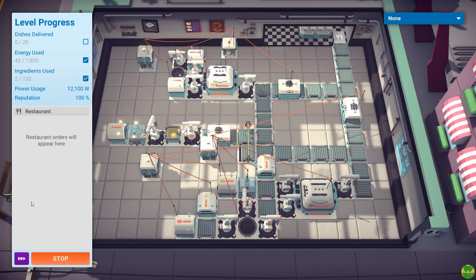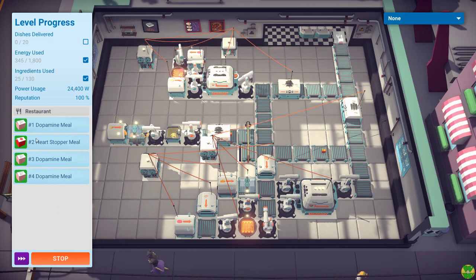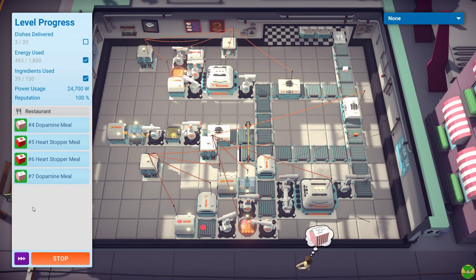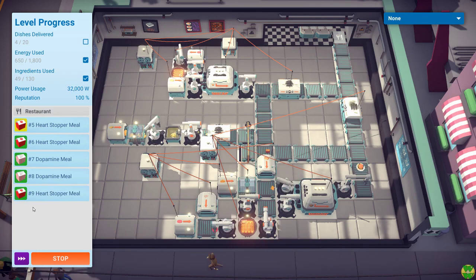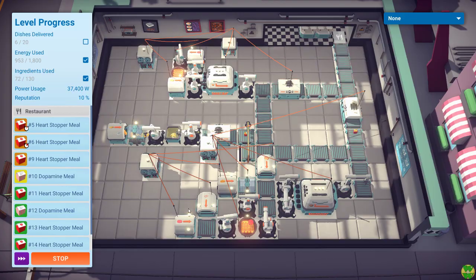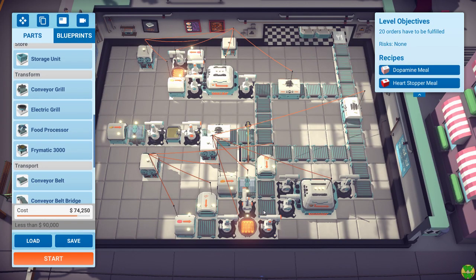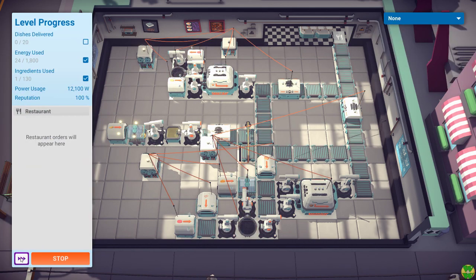I'm gonna try and keep an eye on a rough split of the number of recipes that come in for each. Actually, there's more dopamines to start. Now we're about 50-50. Why are the heart stoppers taking so long to assemble? These in a bun. I need to see where that's going. Going crazy, that is. Nope, not yet. There we are.